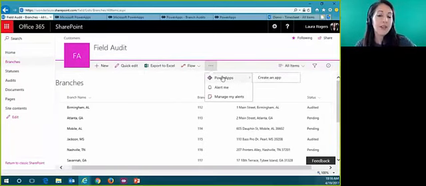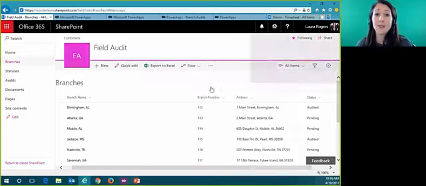This other one that I created with all the fancy branches and audits and everything, I just created from scratch. I clicked start from blank, and I did it that way. But you don't have to. You can do it and have sort of a fast track to have something to start with.